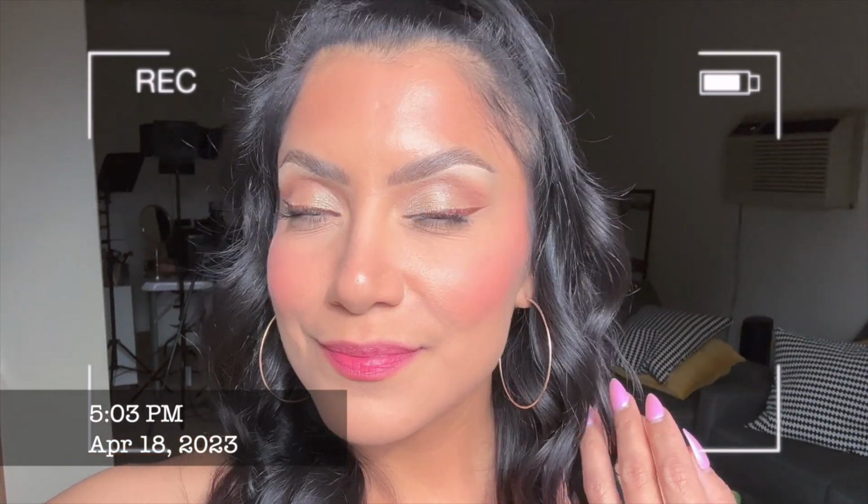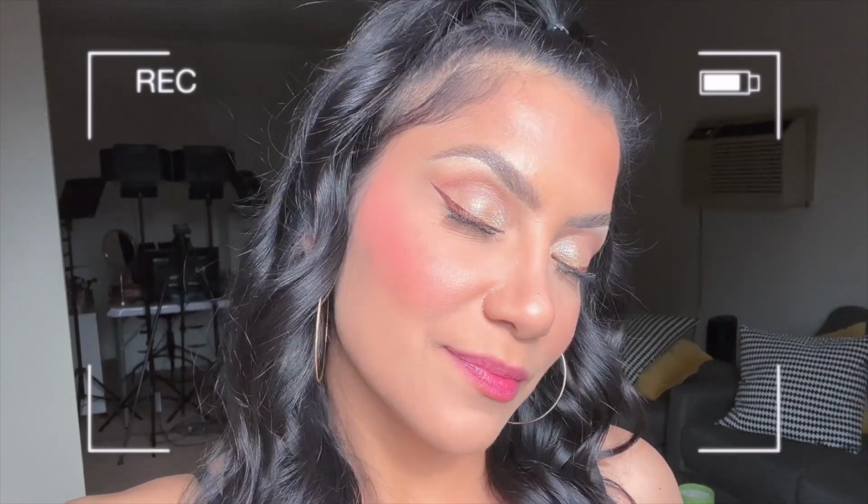It's been, what, 12 hours? No, I got some footage for you at around 5 o'clock to show you how the skin was looking. See, I was pretty matte, a lot more matte than I ever anticipated. Skin was looking beautiful, beautiful. This powder is just legit. Here we are now, 12 hours later, nowhere near gastada.